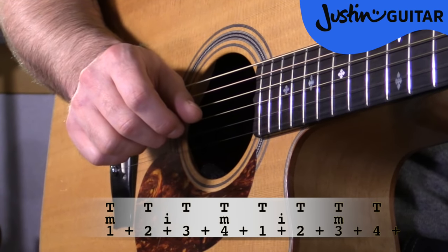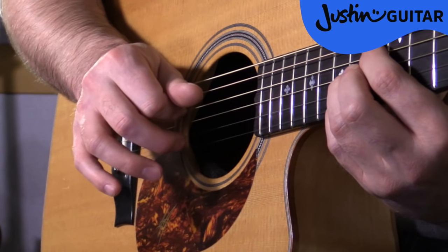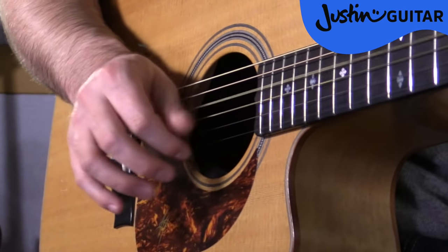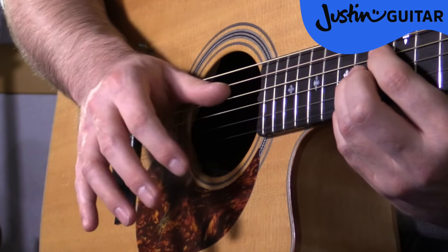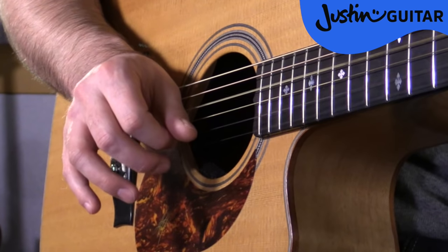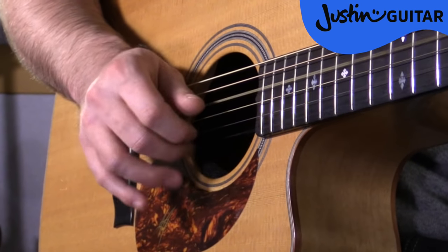Then we've got our little diminished rundown. So we're just going to be playing thumb, and then a little up brush. I'm using my first finger there, but you could use whatever finger you want really, it's just a brush up. Okay, slide there right up to the 13th fret. So thumb, finger. It might be thumb, one, thumb at the end. And then back.